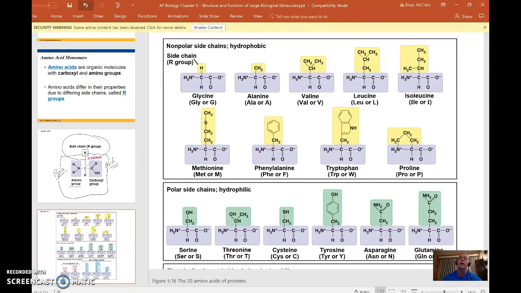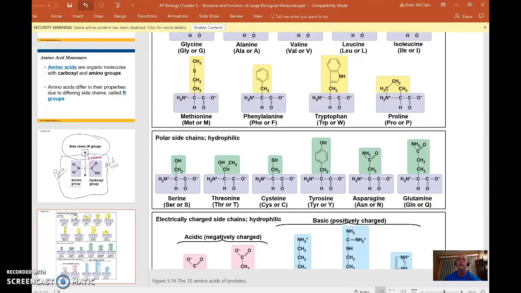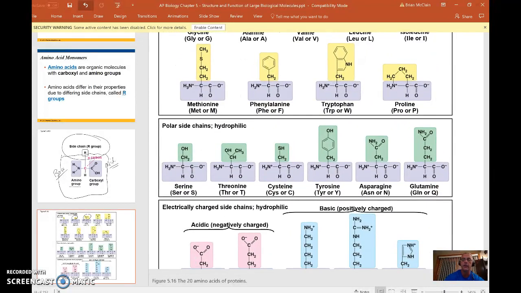For example, as we look up here, we see these methyls over and over again. And we learned that methyl was a functional group that was definitely going to be nonpolar. So as a result, we get those hydrophobic characteristics. We get down here, and we're seeing things like alcohol groups. And we know that alcohol or carbonyls are going to give it more polar characteristics.